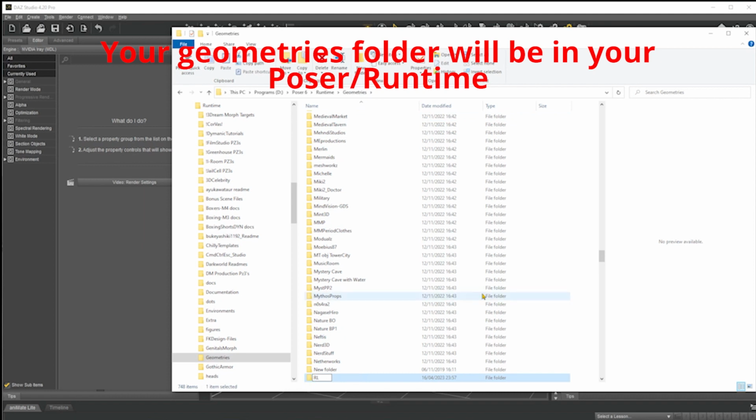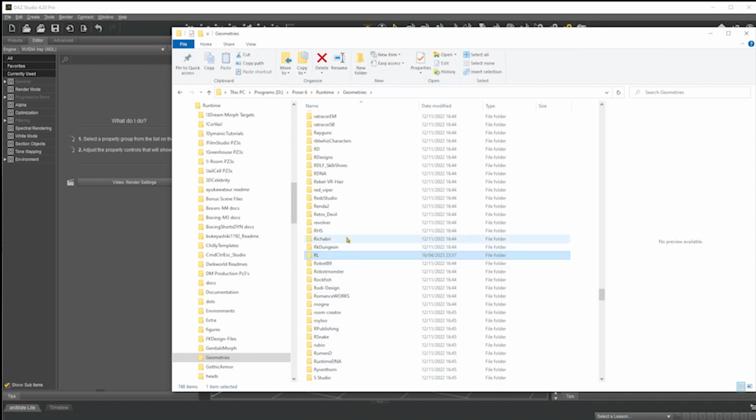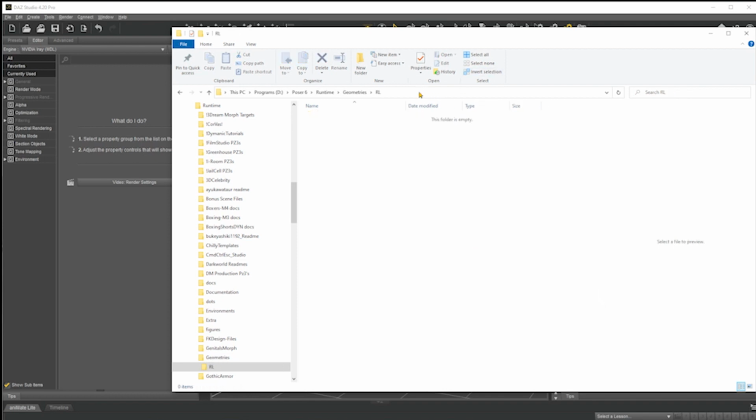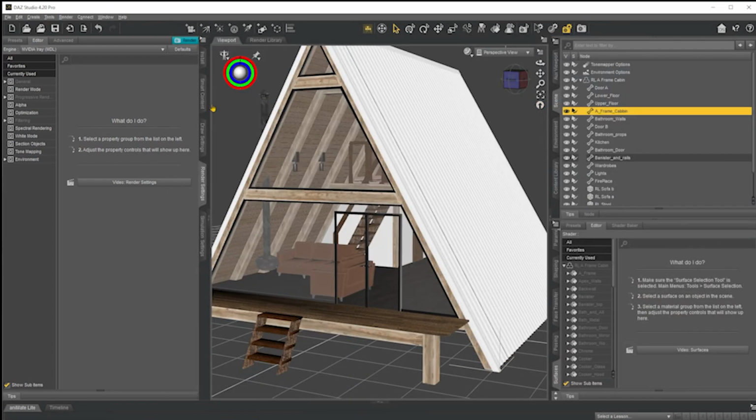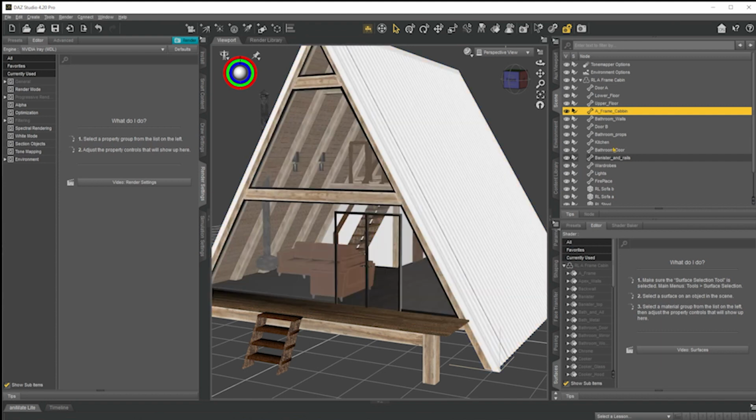I don't know what their real name is unless I've already got one there for them. No, RL, right, so it's going to be called RL. It doesn't really matter, I could call it anything. And then I'm going to copy that across from Windows Explorer, so that I now have that path name saved. Now, the first thing I need to do is decide what parts I'm going to save first.